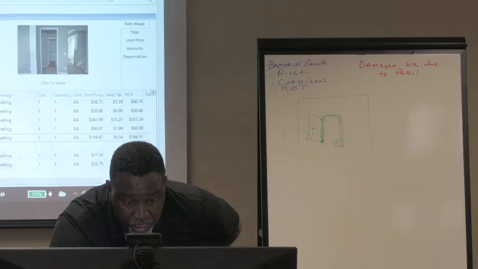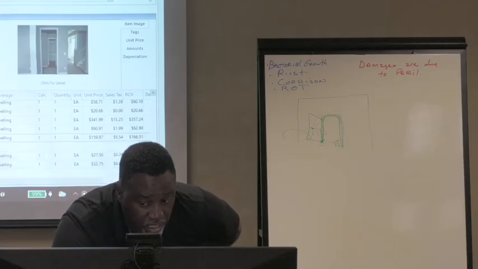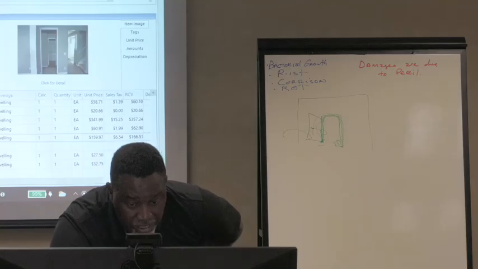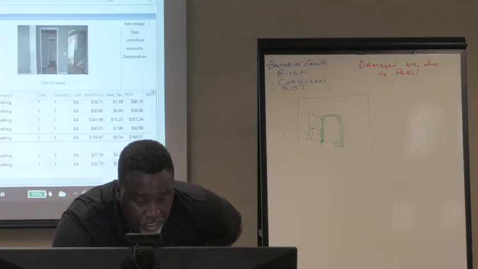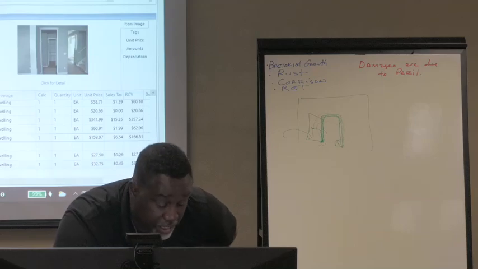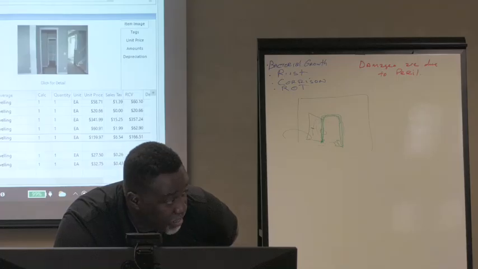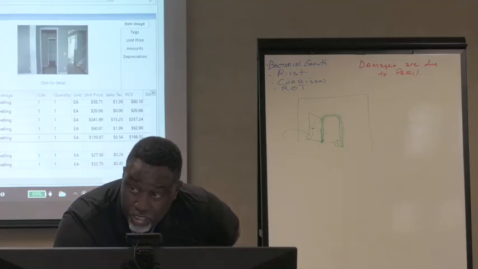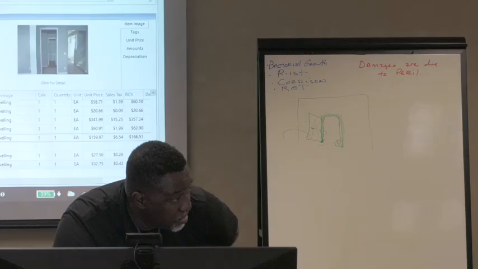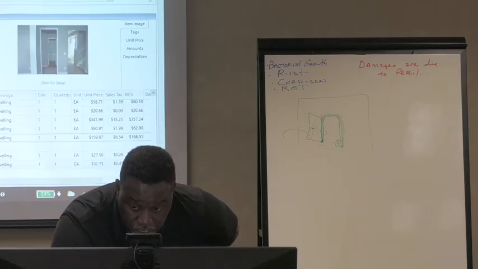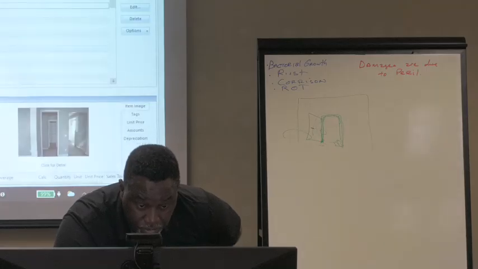And then you got painting the door. Painting the door opening, 2 coats per side. Or if you ever had a situation where you're just painting the door slab, you do 2 coats per side. So whenever you're painting the door, you have to use both of these line items. One for the frame, one for the door slab. You got me, guys? Okay. Any questions? All right, next one.